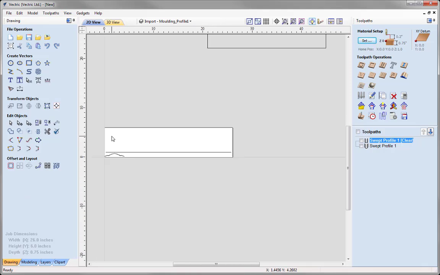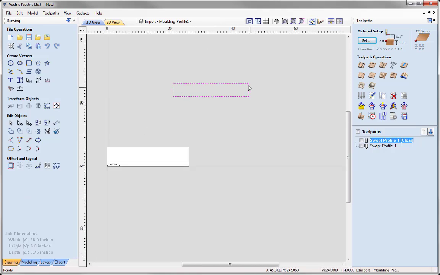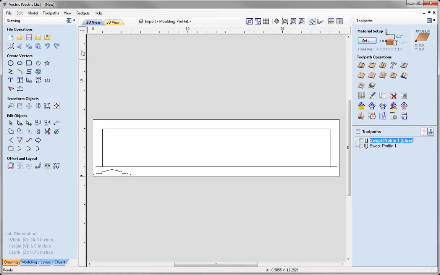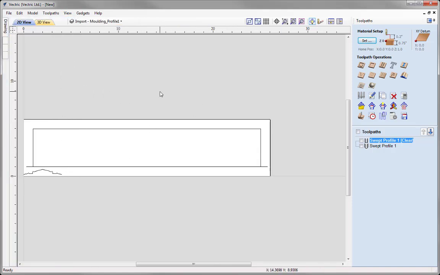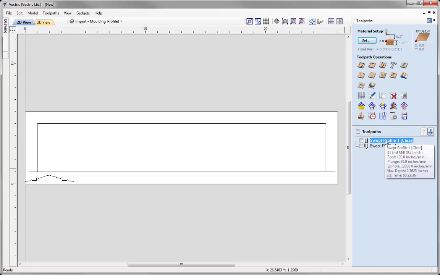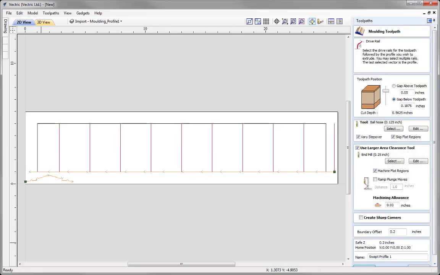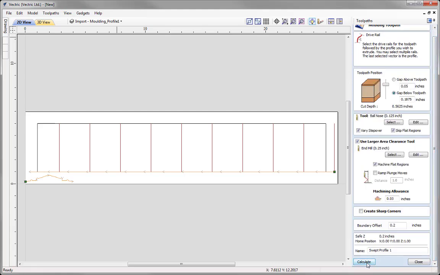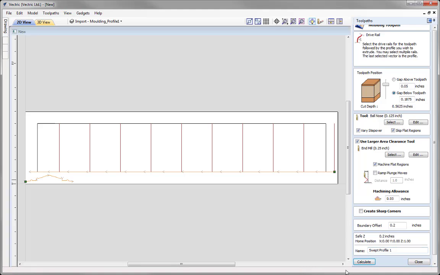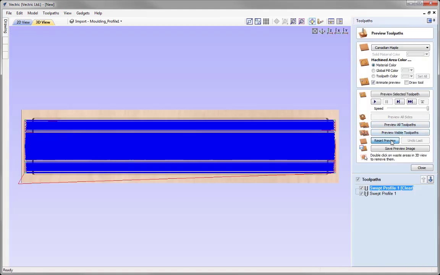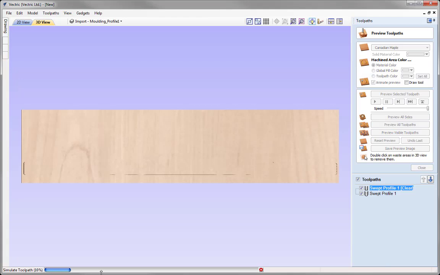Okay, so just zoom out there. What I should have done is really positioned where this is going to be placed when we drew the rectangle in the form. That's no matter. I can take that and press F9 on the keyboard to centre that, and then press F just to fit that to our screen. We'll just switch back over to the Toolpaths tab, and then we'll just double click to go back into the swept profile there. And then we'll just come down, we'll calculate it. So just updating this, taking into account the extended drive rail that we extended there. So we'll calculate that, and then we'll just reset the preview and then preview all of those toolpaths.